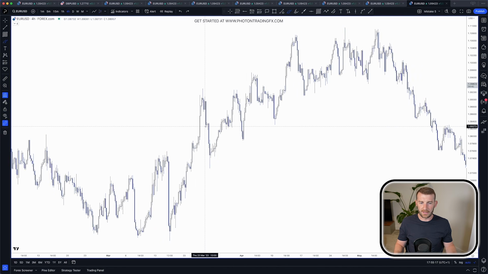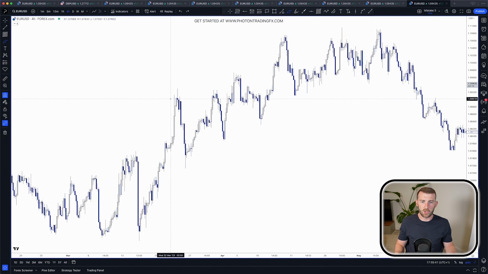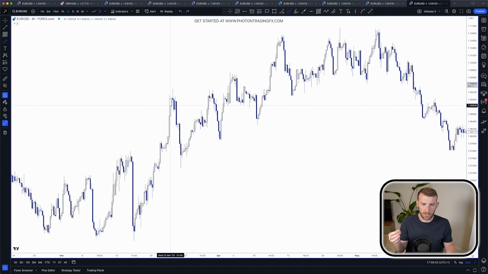But what happens is when those highs go, that's when people go, oh, we're bullish, we're breaking highs, and they almost FOMO into longs or start trying to target really, really far. And we almost want to be doing the opposite. We want to go, okay, that high is gone. Now I need to start thinking that at any moment that pullback can kick in. Now, the kicker is sometimes, and this is a perfect example, price won't pull back straight away, right? And it will go on for a fair amount of distance. So I'm not saying you should never trade a continuation after a break of structure. Of course, there is an edge there and you can do it.